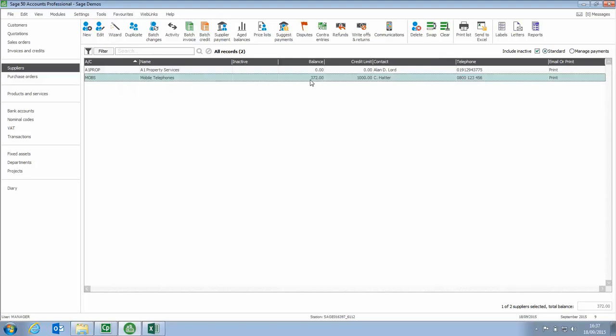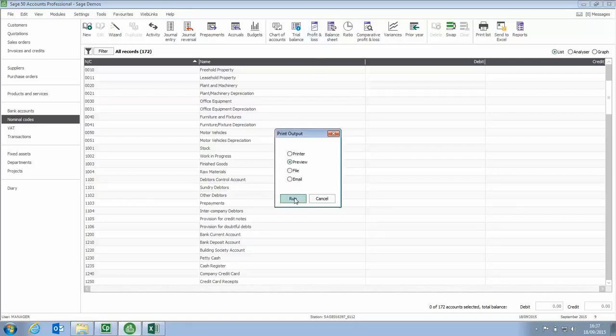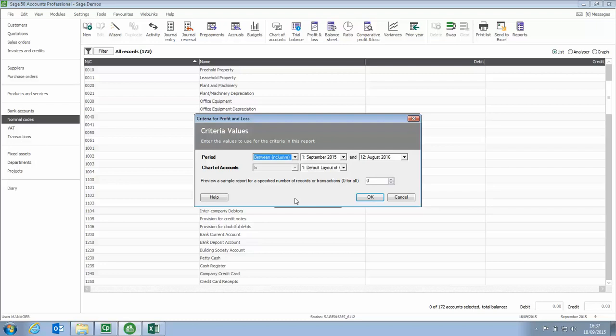Obviously we've got that invoice which we will need to pay at some point, but as far as our profit and loss report is concerned, we've now posted that expense to the account. Let's have a look at the reports. So we go back to nominal code so we can access the profit and loss report. Now we haven't posted anything additional for September or October. Okay, so those would still have £100 expense in each month. What we've just done is we've just posted a transaction to November. So let's have a look at November and we'll see what it looks like on the report.